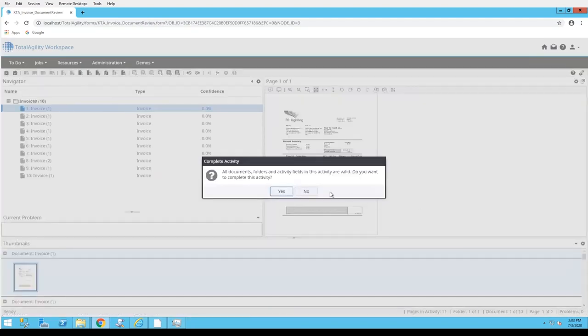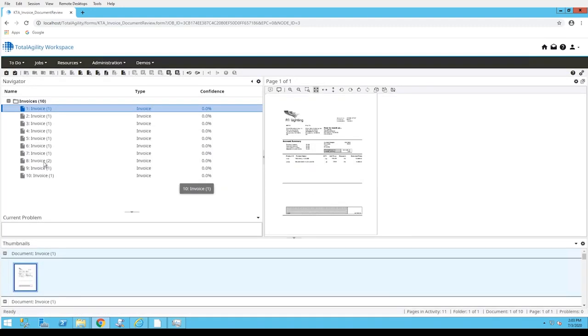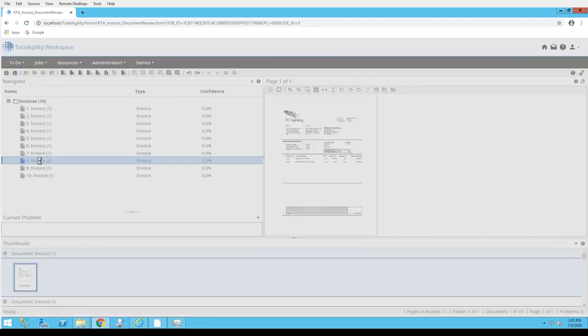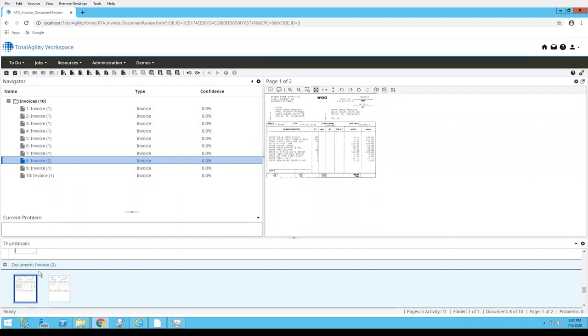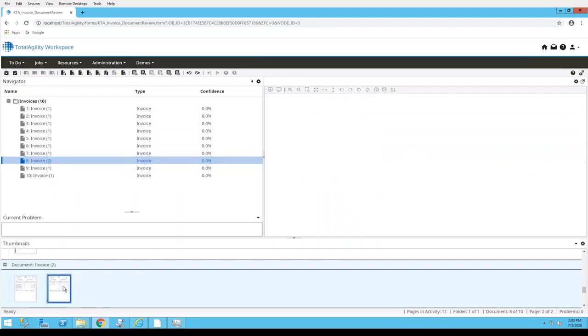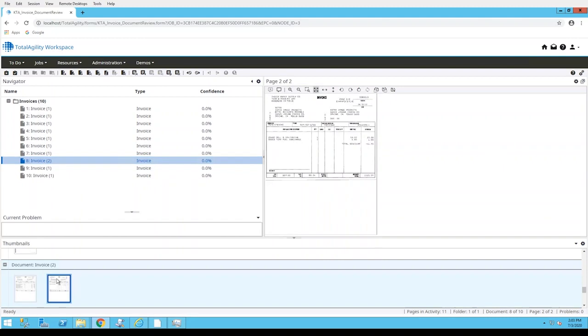One thing I did not mention is that one of the invoices is a 2-page invoice. And KTA was able to find that. And if you're wondering, how does it know to separate invoices into its respective pages? It's actually very simple. It's the same way that we would process invoices if we had a stack of invoices on our desk today. Is it the same vendor? And does the subsequent pages have the same invoice number, or in many cases, no invoice number? And if so, then we know that there's subsequent pages.